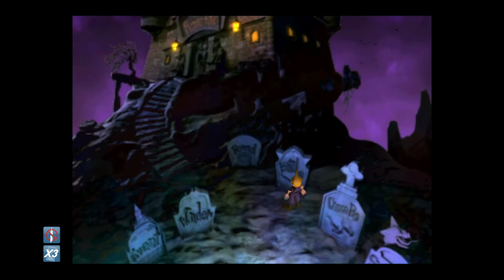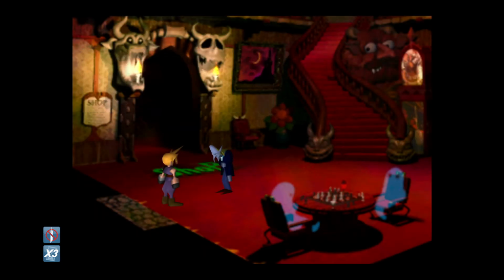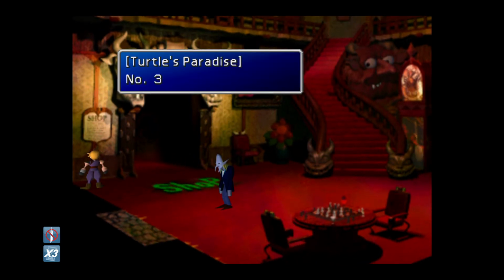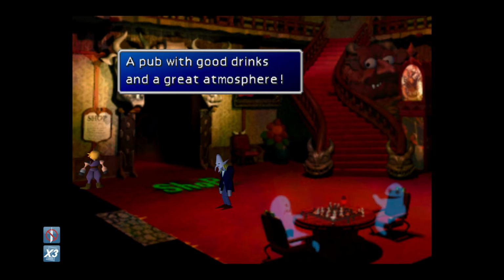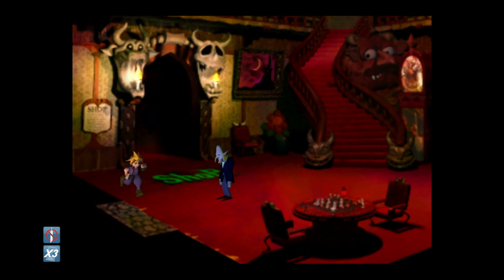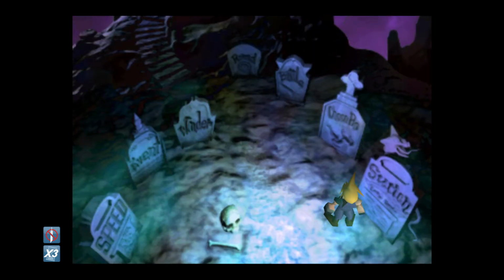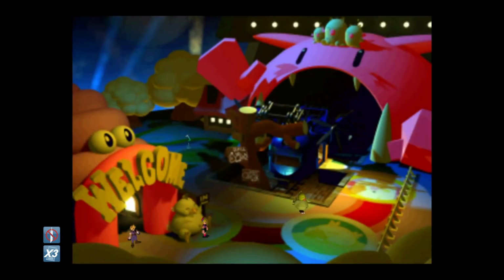So you come to the Ghost Hotel. You can actually stay here if you wanted to. And I believe, is it here? There it is, yeah. Turtle Paradise number 3. There you go. So the third one. So we got 1, 2, 3, 4, 5. I believe there's 6 because there's one more actually at Turtle Paradise. I'm trying to remember.